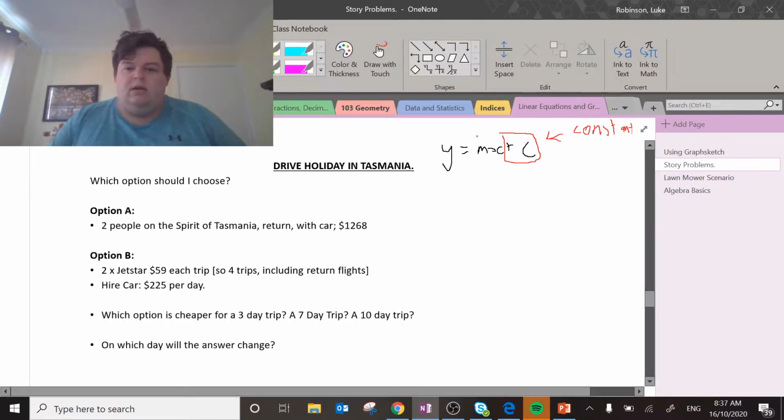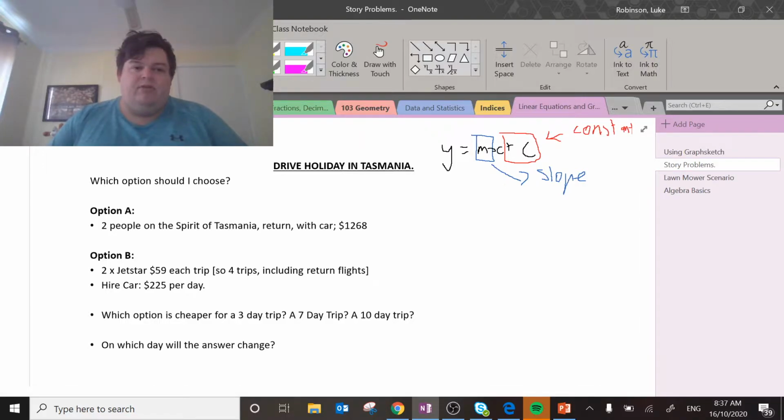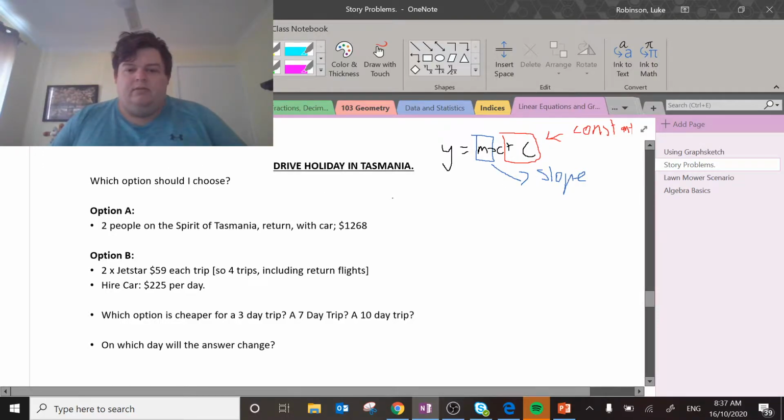Then this m, which is our slope, is a coefficient. So this is the slope. Basically, this is the other value, which will change depending on how many hours you're there, how many minutes you travel, whatever it might be. So this is the one that is affected by that. With that in mind, let's rewrite this equation for option A. Option A. Okay, that was supposed to be an equal sign. Not very good at drawing with this yet.